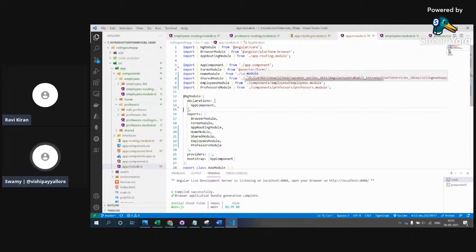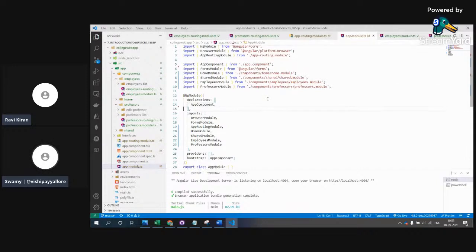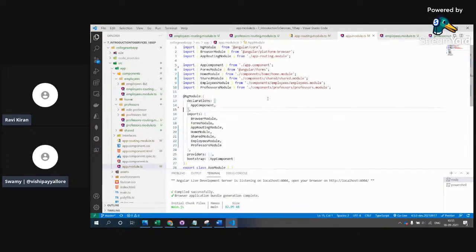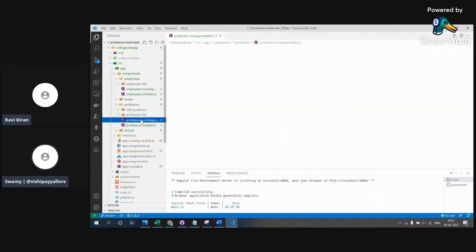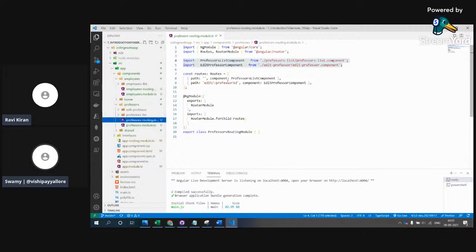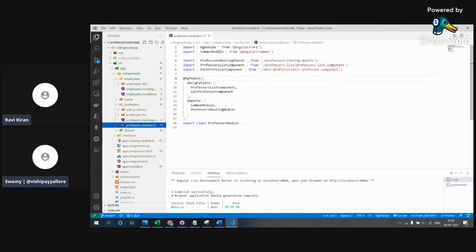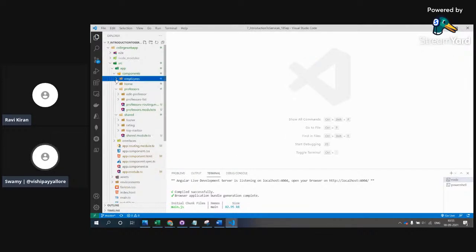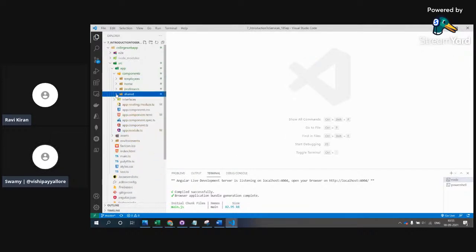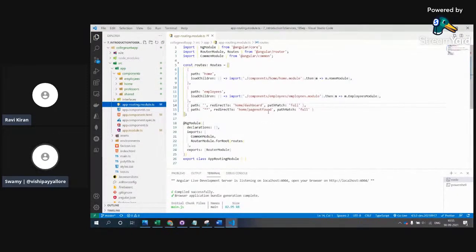Okay, now see this, how easy and simple it is to add and modify. So we definitely know that if something is there, we just need to go add a route. If we add a new page to this module, then we need to add it to the declaration, and if at all that has to be used in some other module, we'll put it in the export section also, so that anywhere it is needed, it can be used. So our final phase is to hook up this routing, then we'll do a check-in, then we'll come back and work on that JSON server and services.